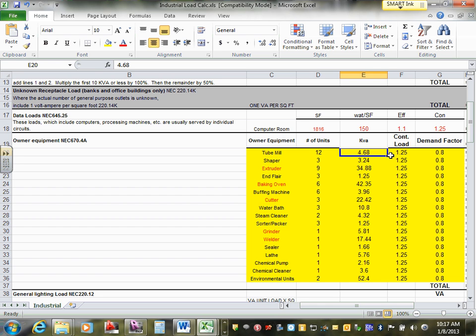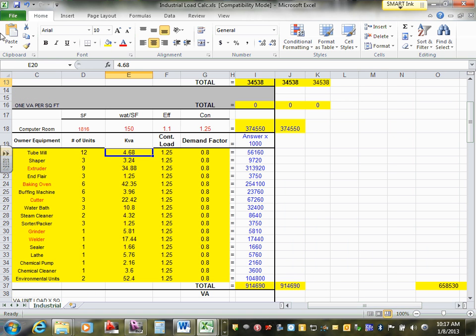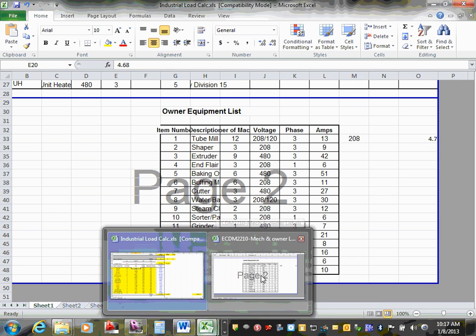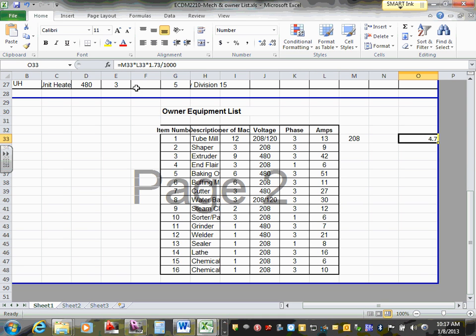Cool? You take the voltage, multiply it by the current, divide it by 1,000. But it gives us amps, so we don't use the amps. In that 4.68 the amps are already in it. Here, let me show you how I did it. If you look here, see where the amps came to be? Let me click on this. Can you see where this took the voltage multiplied by the amps?